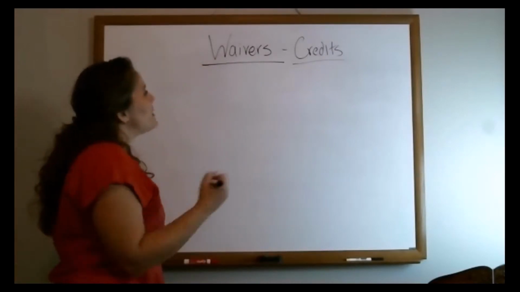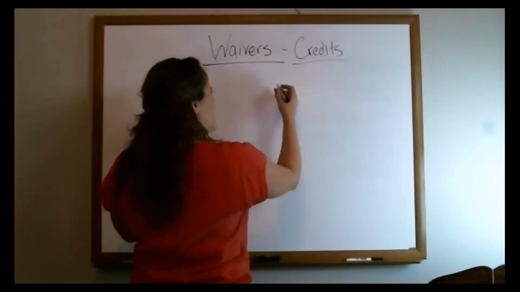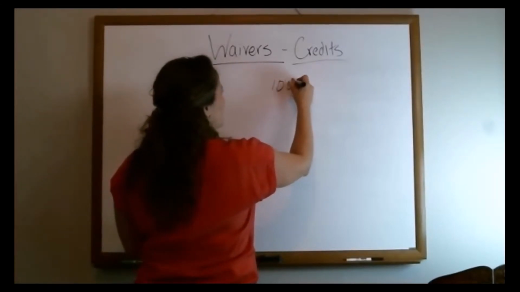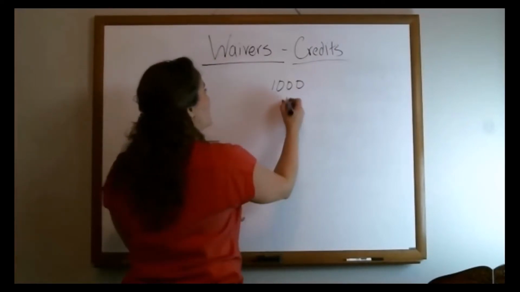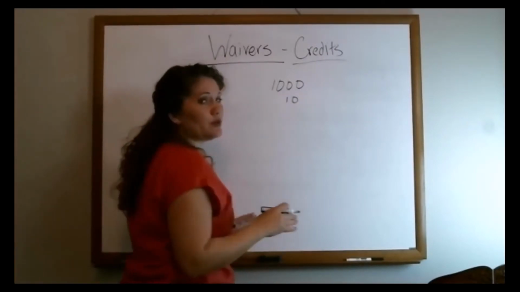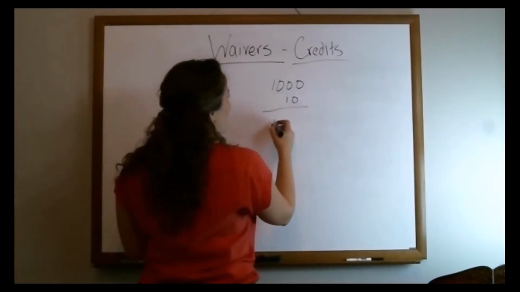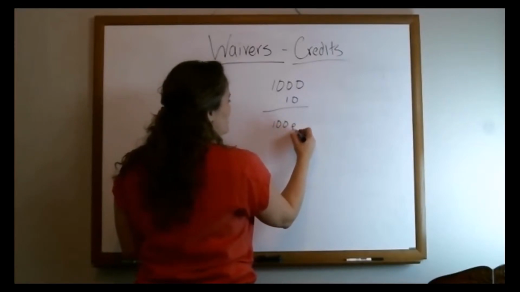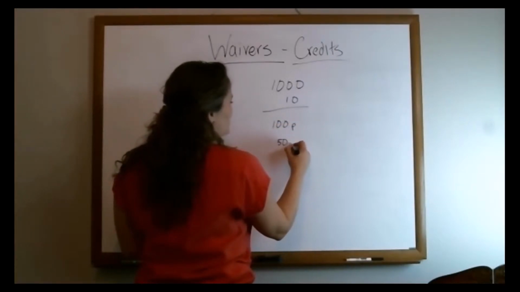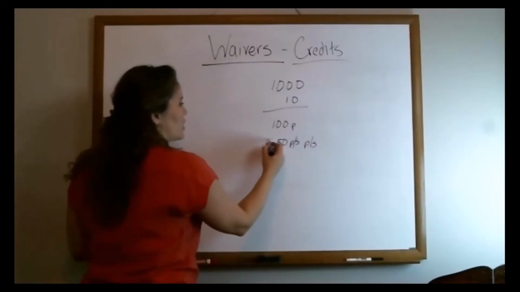Okay, so basically, if we had that list of things that we did for Shakespeare, and I never did add that list up, but let's pretend like it's $1,000 just for simplicity's sake. And for simplicity's sake, we're going to say that we have 10 students, or we're pretty sure we're going to have 10 students in that class. So we're going to divide that up, and it's going to cost $100 per student, which would be $50 per student per semester. Okay, and that's what we're going to charge.